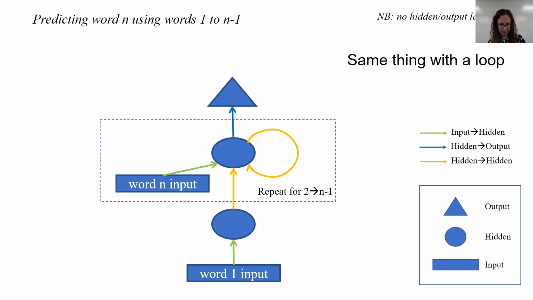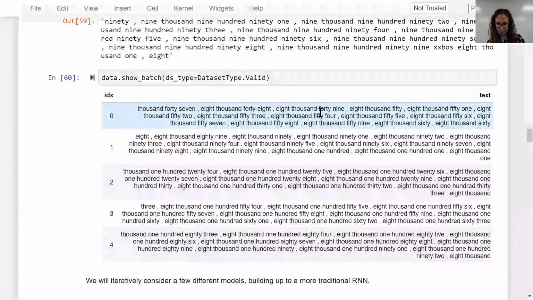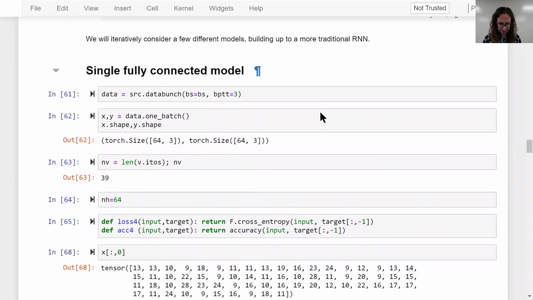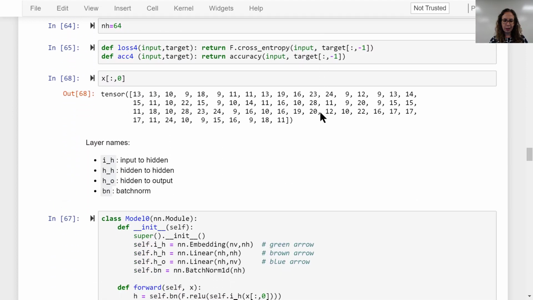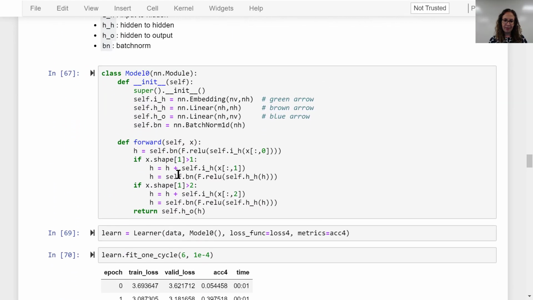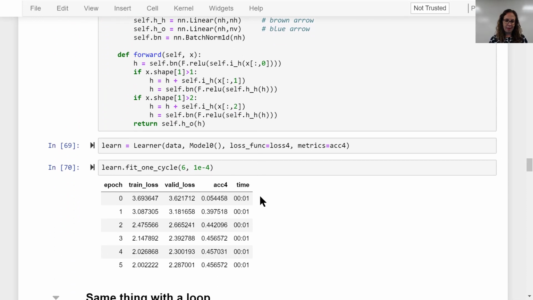Let me go back to the slides so you can see the code for that. And so here, this code is written out. This was the same code that was on the slide earlier for the single fully connected model. Here we had it written with the if statements. We can try training that.